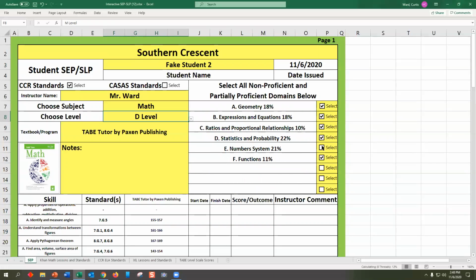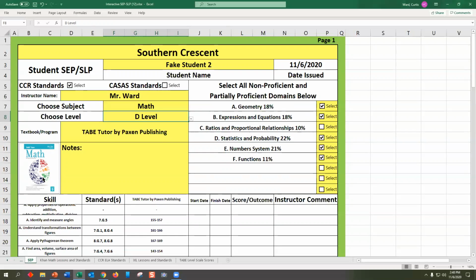If I don't like these 5 selections, I can take some of them off. I can choose others instead. I can do all of that as I go along. And as soon as it's done calculating, it will give me those things here. So really, really nice to be able to do that. Great functionality, works really well. You notice I got a picture of the TABE D level math book there too.